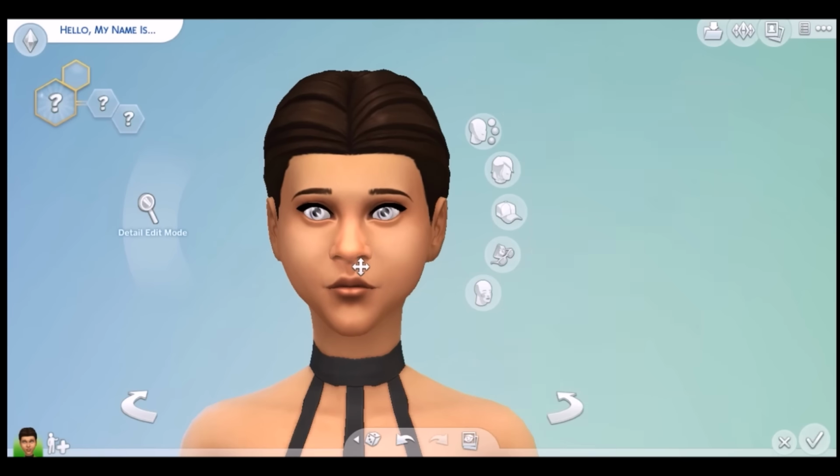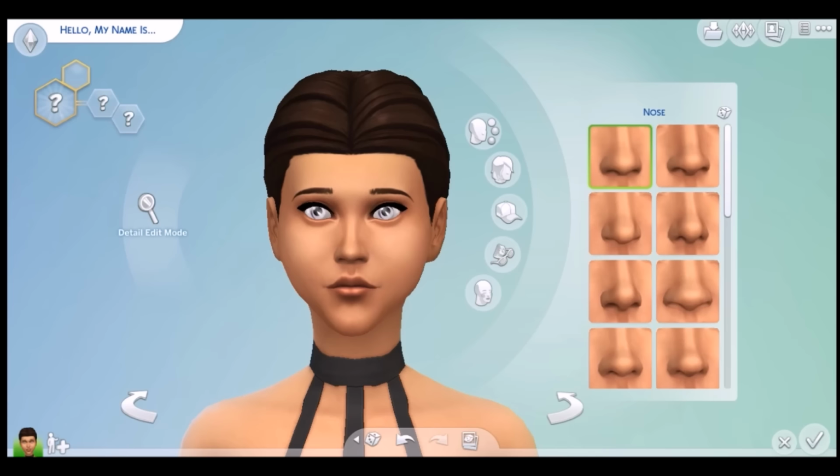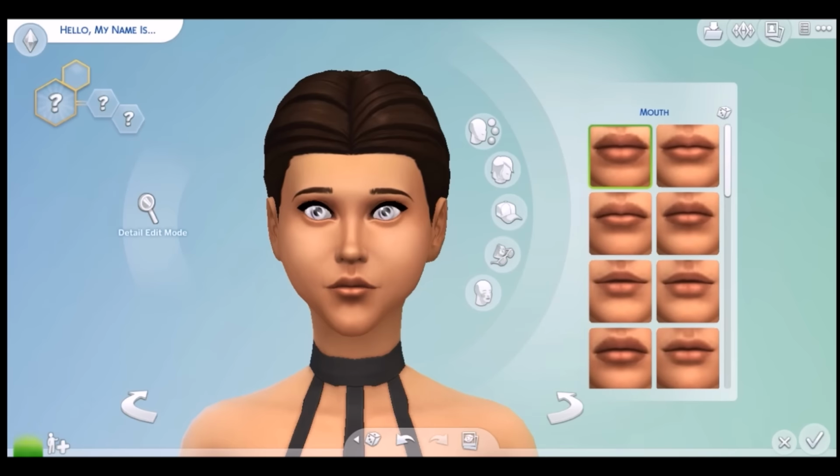So today what we're going to do is completely customize everything to fit this character perfectly. As you can see so far, I made the ears a little smaller because the random character that it gave me to start with had quite large ears. I'm changing the eyebrows. I'm completely changing everything really. The face shape, the nose, the lips, everything is going to be completely changed to fit this character.